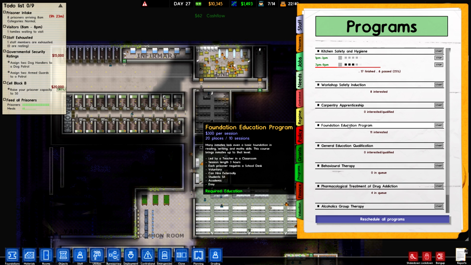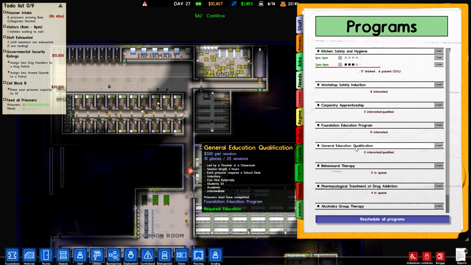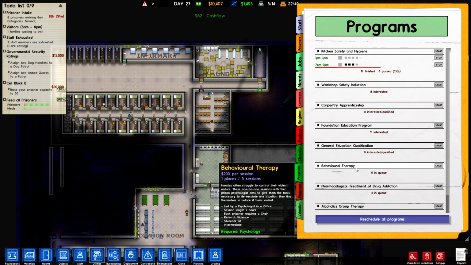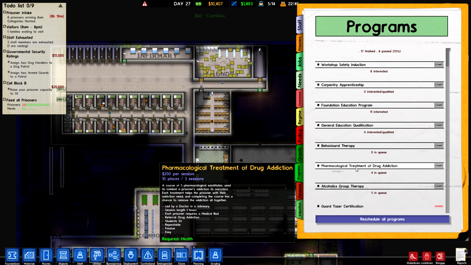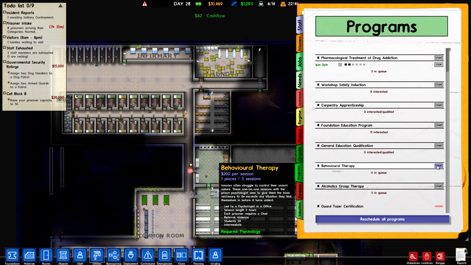We could start with the foundation stuff. I'm not sure if I want to do that just yet. Behavioral therapy is an office. I'm gonna have to build another office within the prison for that, I feel. This is in the infirmary. I don't know why I don't just start this right now.